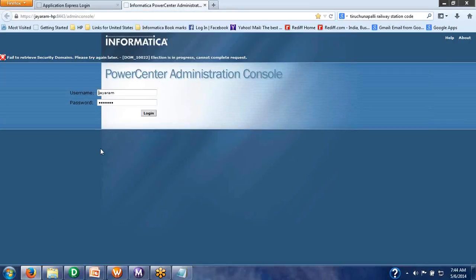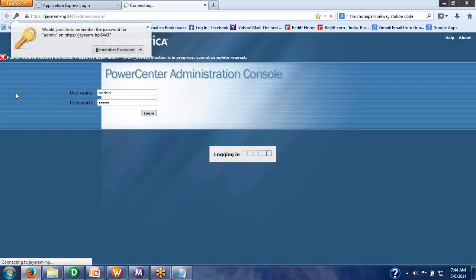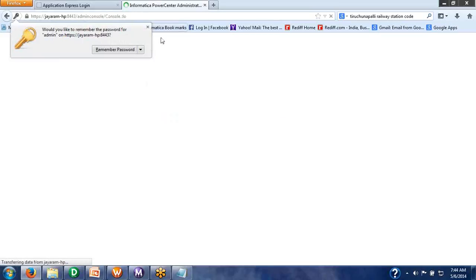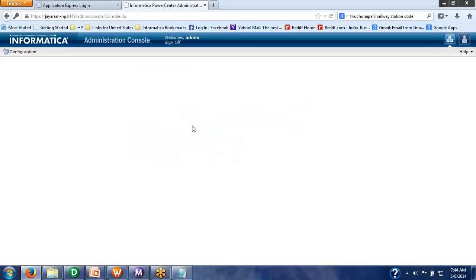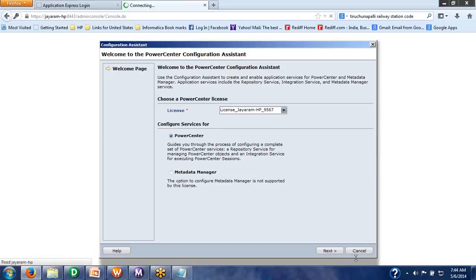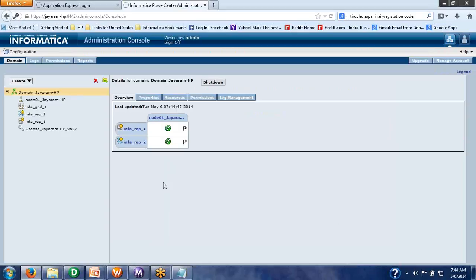If you see on my screen, this is a web page. This is also my admin console, where I can control all my things. Let me log in. This is a one-stop shop where I can manage and control all the different servers of Informatica.